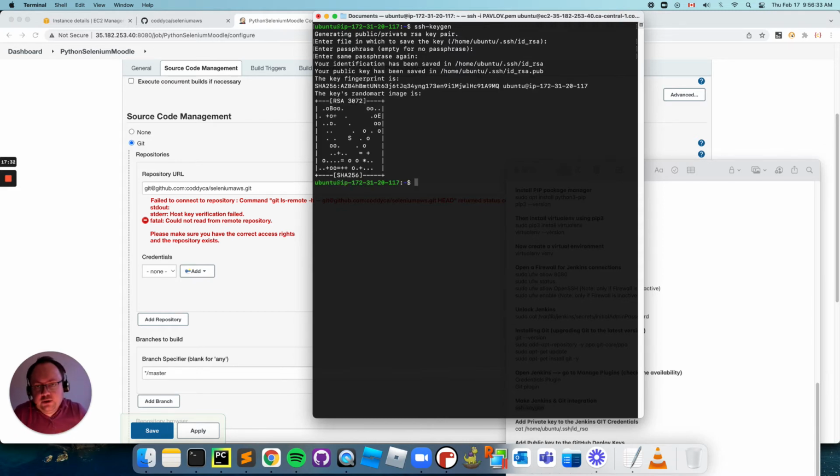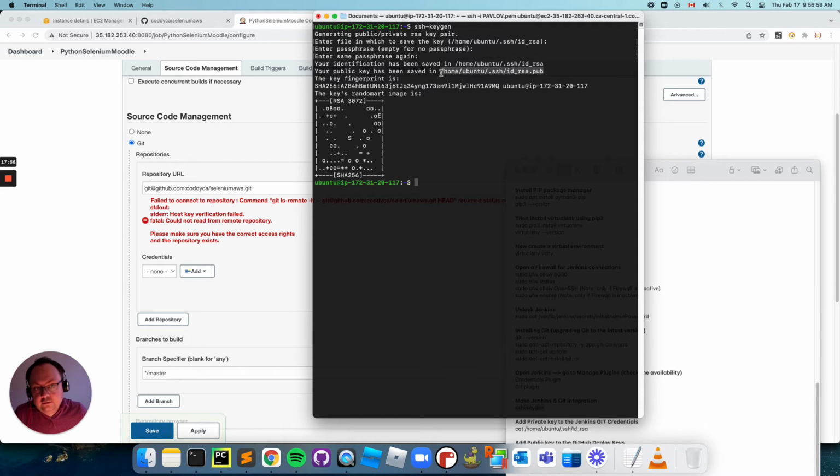Okay, so what it says, your identification has been saved in. Please keep in mind this address will be used right now, and this address too. This location, this file is called private because you see it doesn't have pub at the end. So this file will be used in Jenkins.